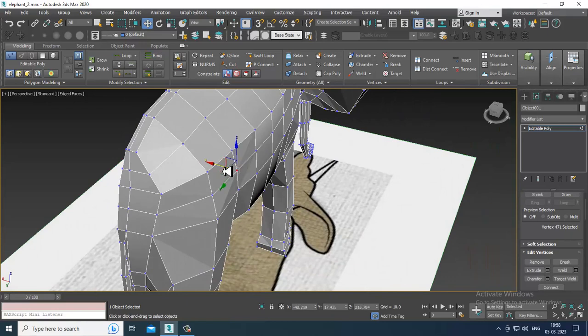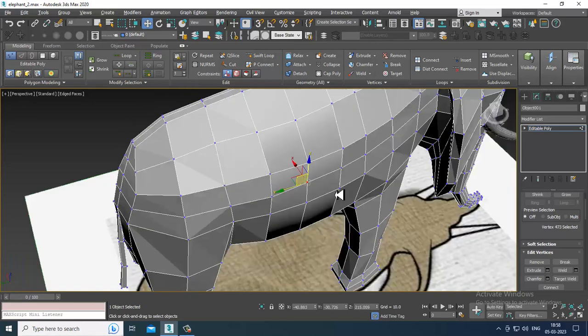So let's slightly tweak it correctly. Now what I can do over here is slowly tweak it.